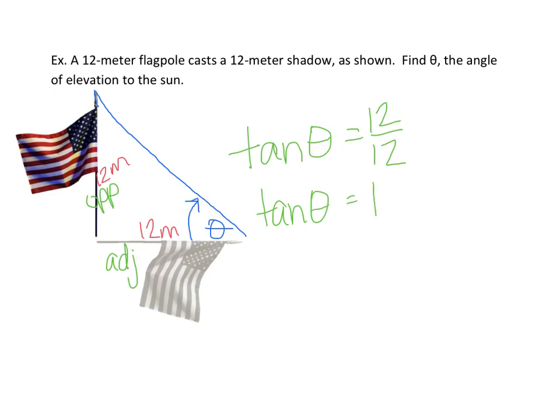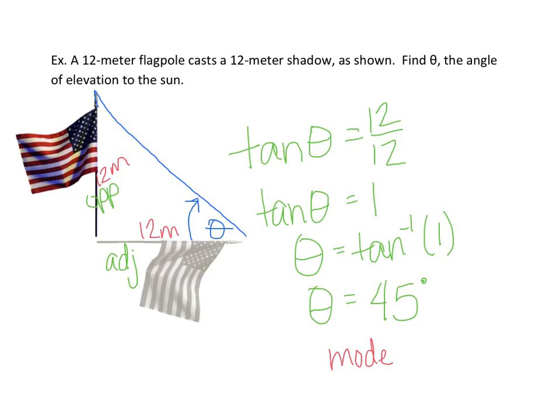How do you move a tangent over to the other side? You take the inverse tangent. So the theta stays here. The tangent moves. This is called an inverse tangent. Inverse tangent of 1. And then you're going to plug that into your calculator, and you should get 45 degrees. If you do not get 45 degrees, you might want to go to mode and make sure you are in degrees versus radians. To get to that inverse tangent, it's second tan. Other than that, most of this should be familiar to you.